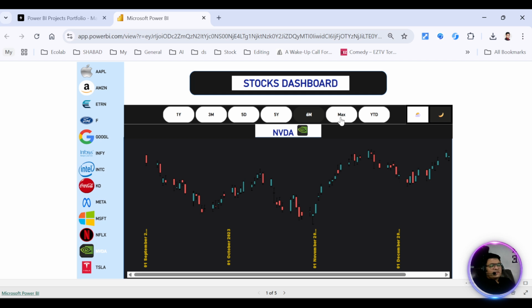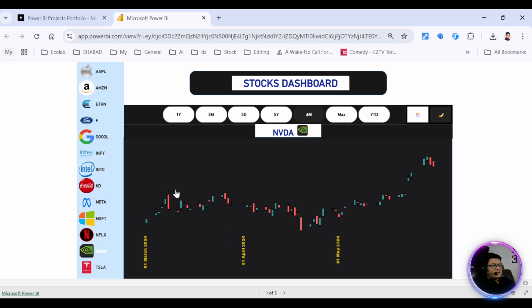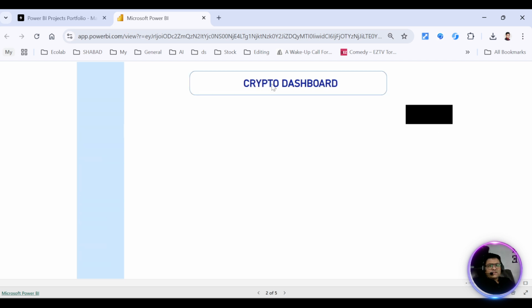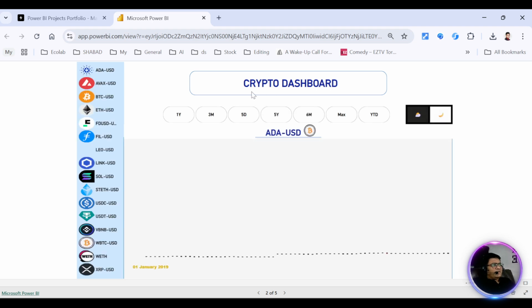So basically, these are the different time frames we can analyze in the dashboard. It's pretty sleek, and we have 5 pages. That was the stocks. Then I replicated the same framework to get a crypto dashboard.